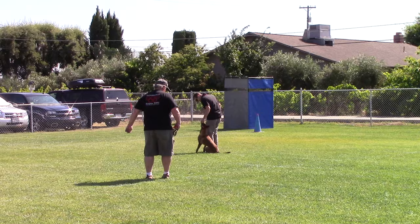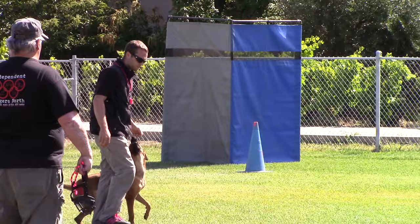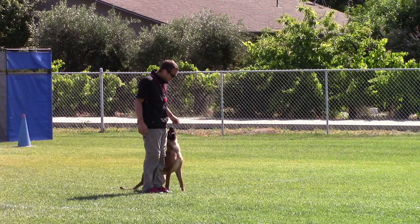This exercise is defensive handler, worth 30 points. Like every other exercise, you're going to want to begin at your prep line. The deputy judge will then tell you where to begin and what exercise you are on. When you get to your start line, you will command the dog to either sit or down, handler's choice, and an optional stay command either before or after you separate from the dog.